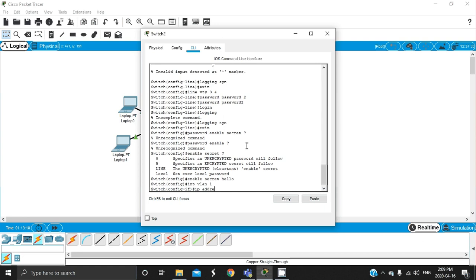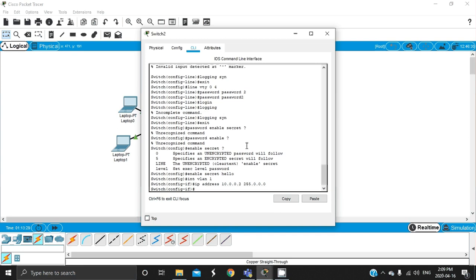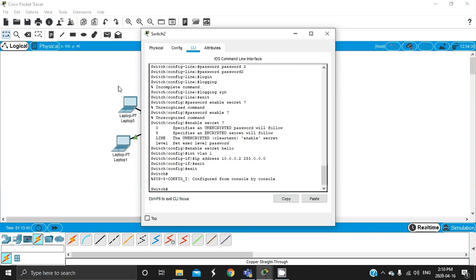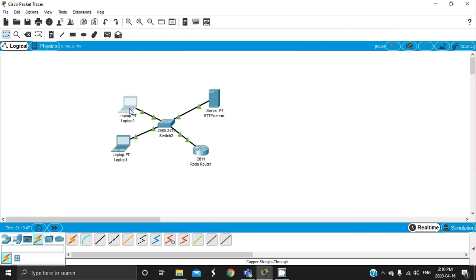So, interface VLAN 1, IP address 10.0.0.2, 255.0.0.0. VLAN 1 should be up and going. I don't think I have to do a no shutdown. You shouldn't have to. Exit.